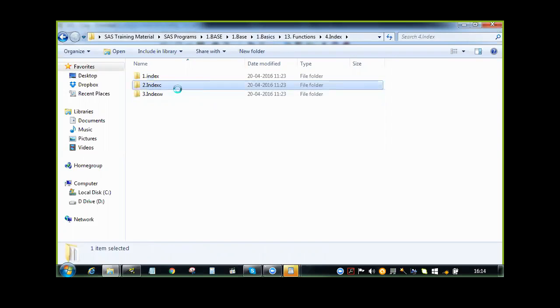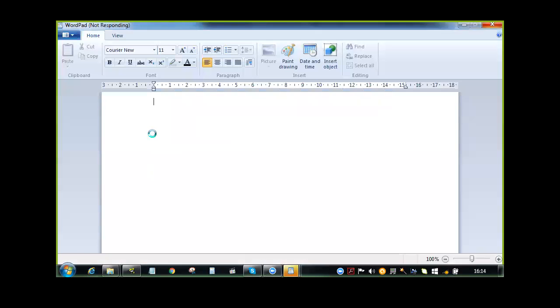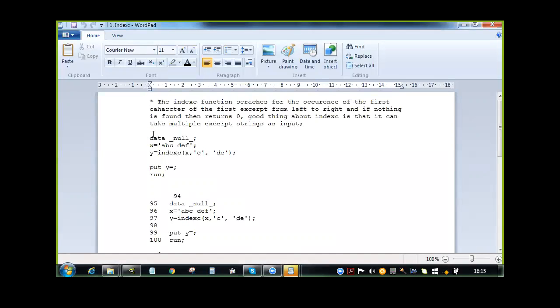So index C and index W, or you want to use this index. So inserting the index function itself, but in case you have a particular requirement, like suppose if your character is getting repeated again and again, in such a scenario you may use these functions. So index works from left to right. If nothing is found, it returns 0. Okay, so let's take this example. We can understand the example from here itself.